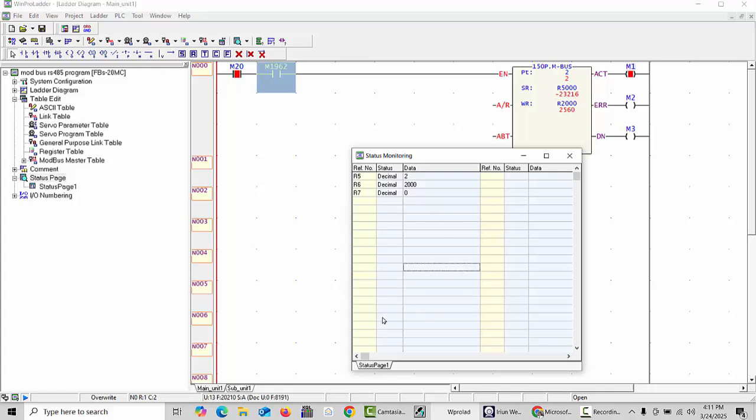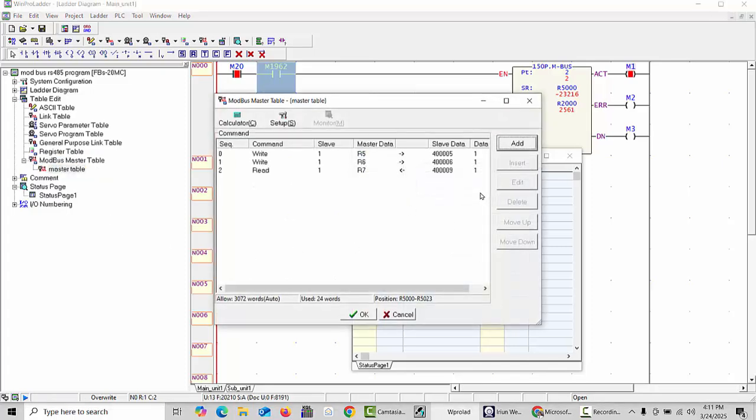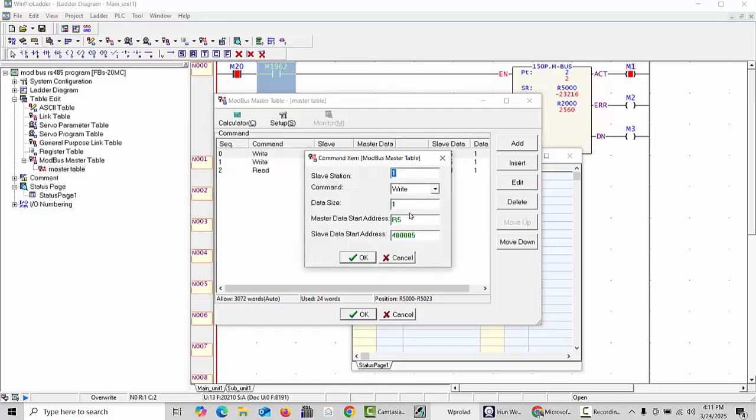This is just we have to cross check our master table data, R4005, R4006 and R4009, right, R5 4005.